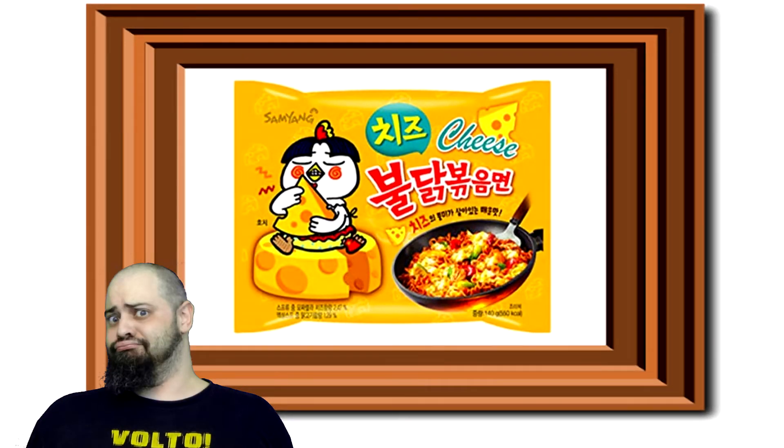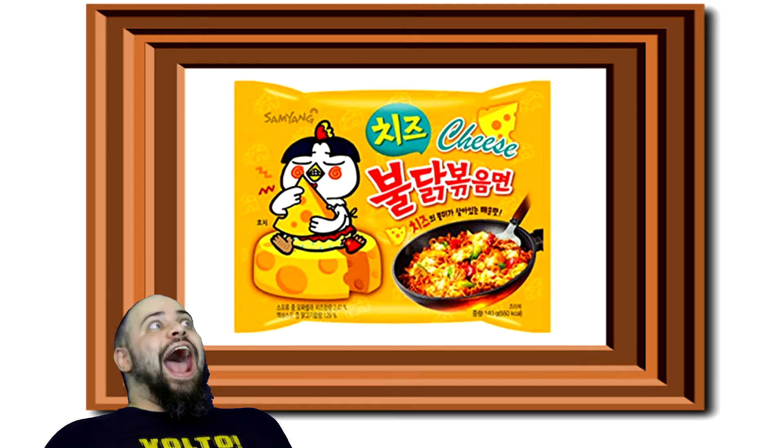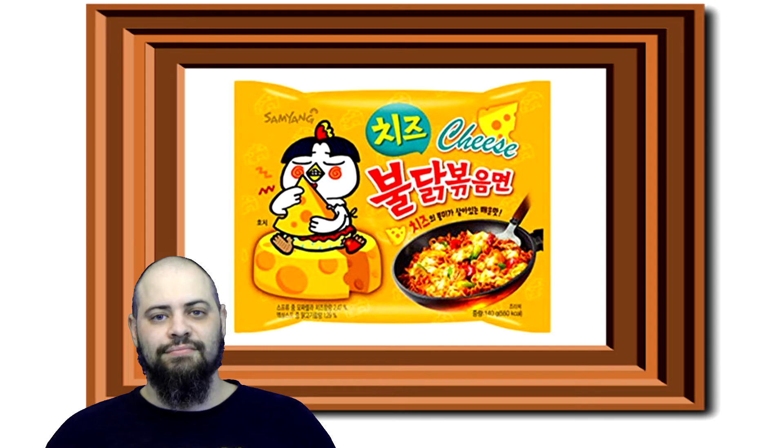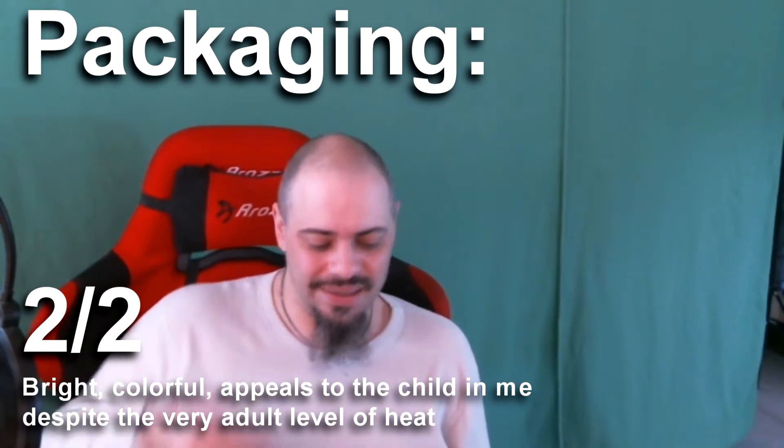I like the little mascot — I like the fact that he's sitting on a big old wheel of cheese. Is this one supposed to appeal to kids? Because this is like Saturday morning TV show territory. Why is it so big for the cartoon and so little for the product itself? Despite that, I absolutely love the way this looks. If I pass it up on the shelf it's probably because I prefer soups with a base, but I've got to give this full marks — two out of two on packaging. I'm a fan of other Sam Yang products, and I really love the bright vibrant yellow.